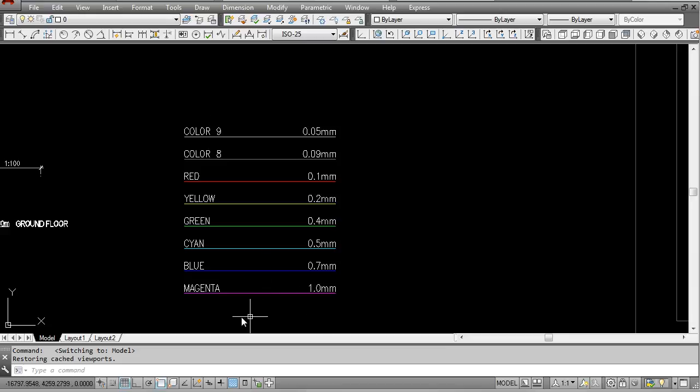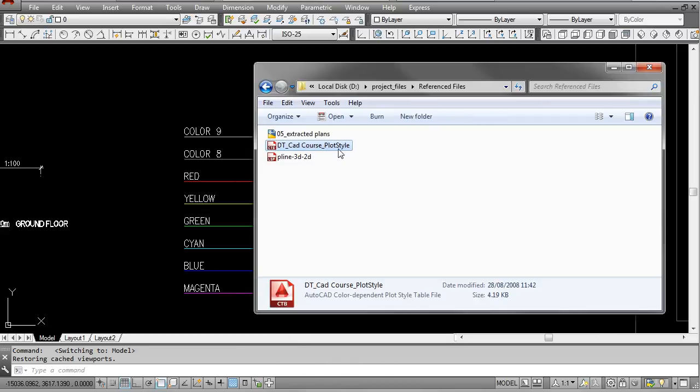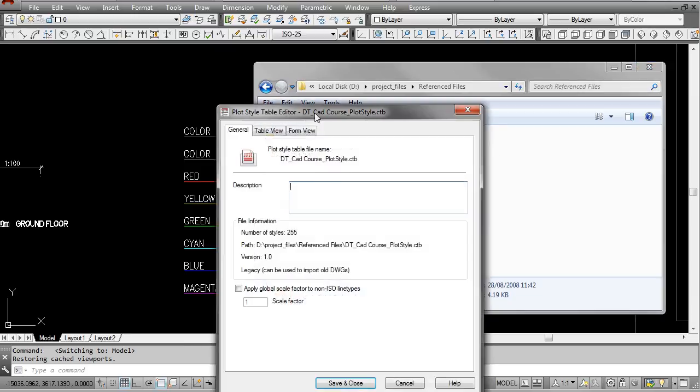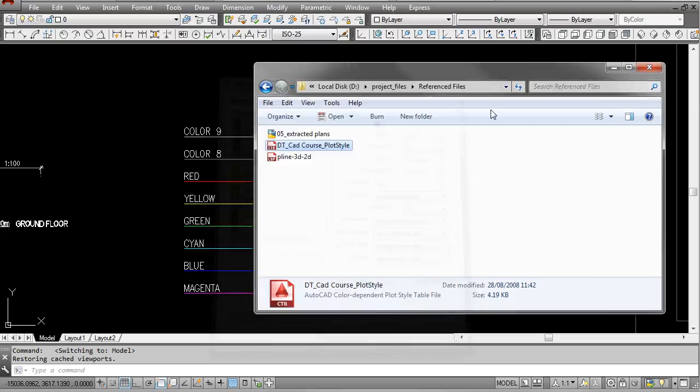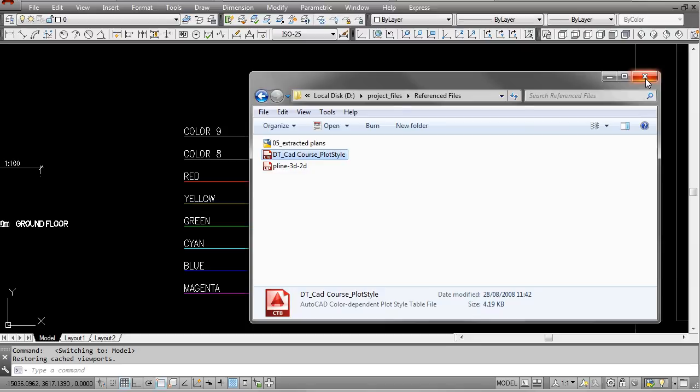Note as well that if you choose a color which is not going to be one of these predefined colors, then it is going to give you a different result. If you double click on the CTB file, you'll also be able to edit it within this format. So for example, if I had to choose color 55, I'm going to get a default line weight. So nothing is going to be set up unless you go and manually set up the different line weights and the properties for that particular color. So just remember that you basically set up what you're going to be using.